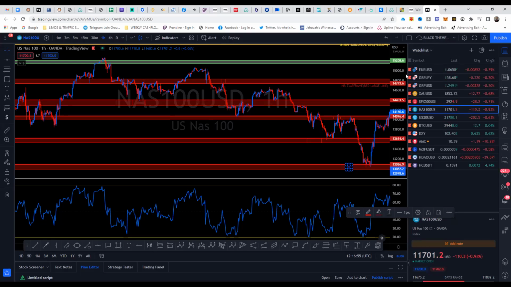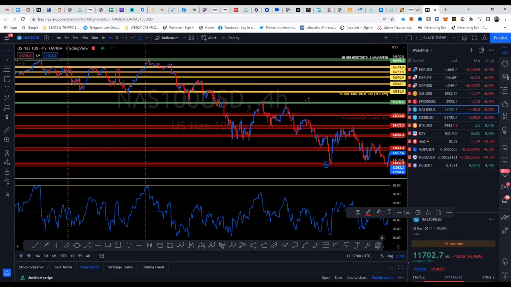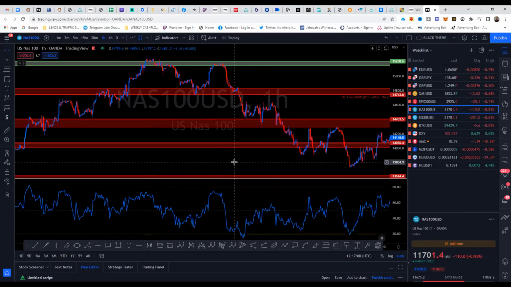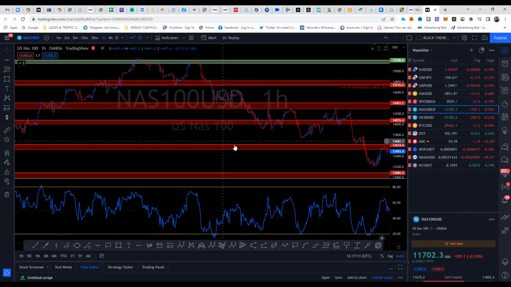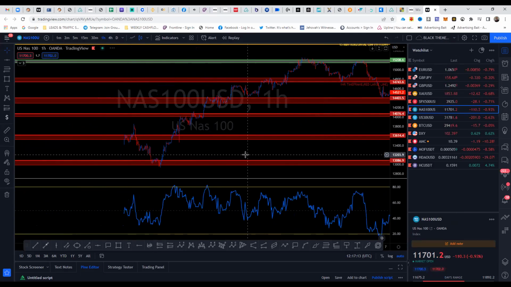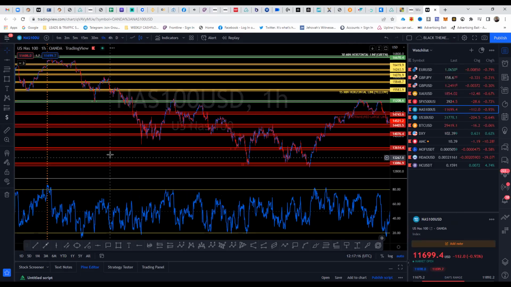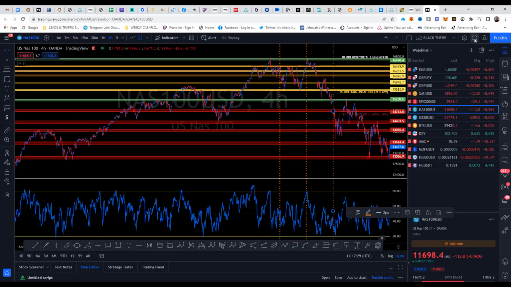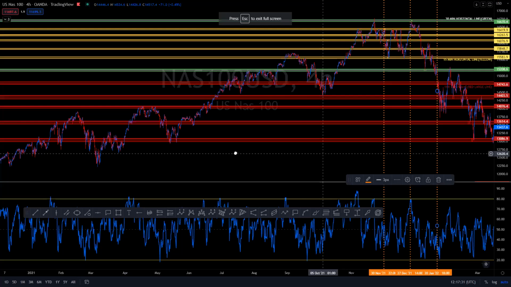So now we'll move on to the 4-hour time frame. Actually, did I plant my vertical line for the 1 hour? I think I did. So I'm going to put my vertical line. Now we're going to move on to the 4-hour time frame. So as you can see, we marked up our zones super crisp.